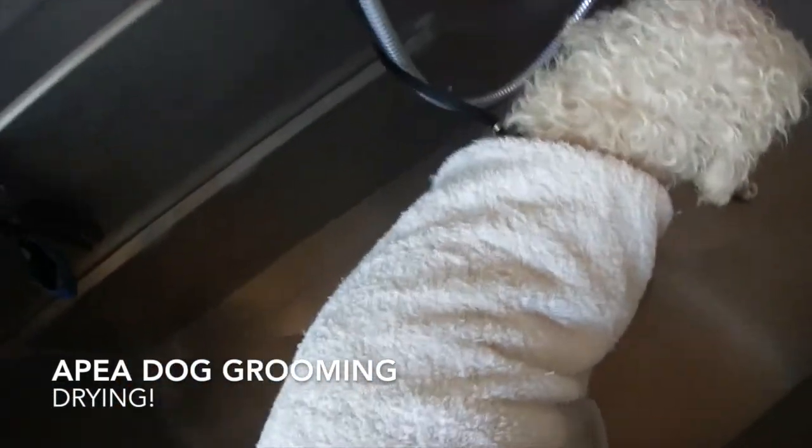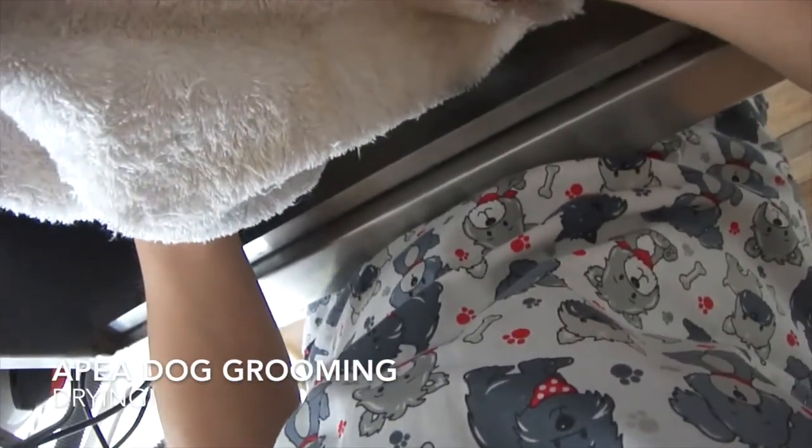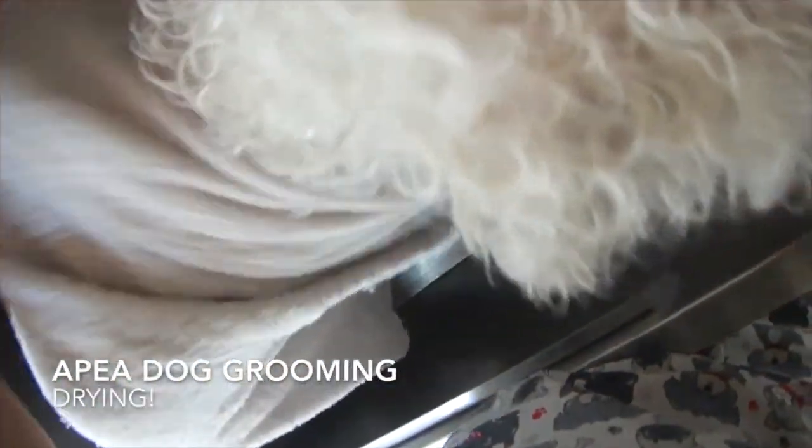And now I'm just quickly but thoroughly towel drying him, because he is getting blow dried and I don't think he'll like the blow dryer very much, as most dogs don't. And by towel drying, you will reduce the amount of time he has to be under the dryer. And I just use a normal towel.